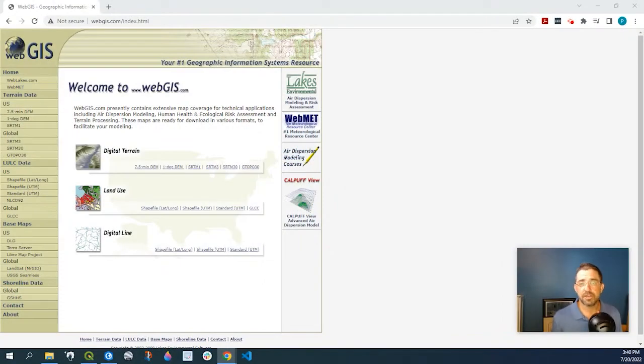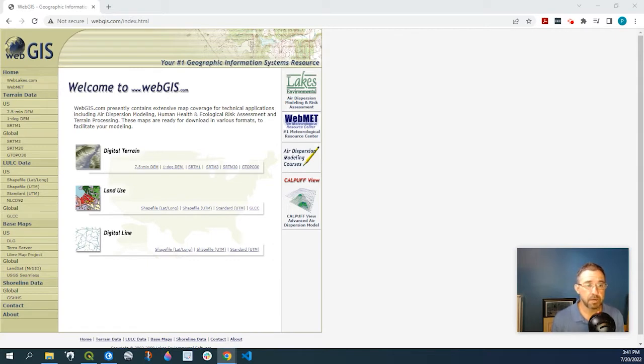Hey guys, Pete here with GIS Solutions, and today I'm going to show you how to create contour lines using Digital Elevation Model datasets, or DEM, and we're going to be using QGIS for this. The tool in QGIS is obviously free, whereas for the Esri products, you need an advanced license to do that.